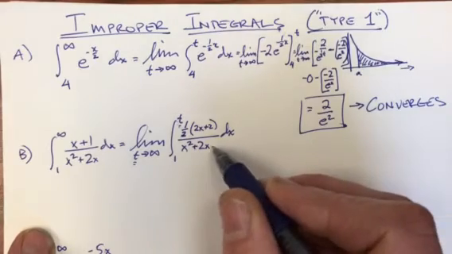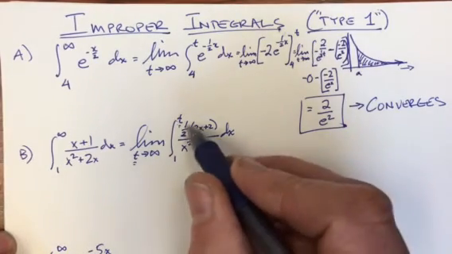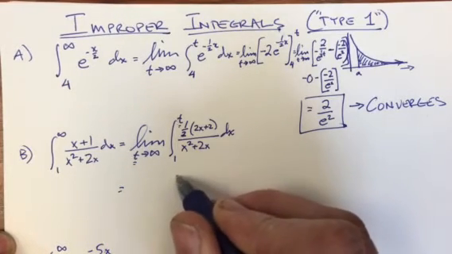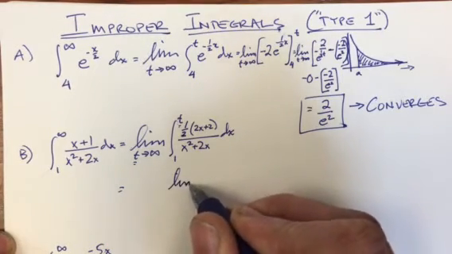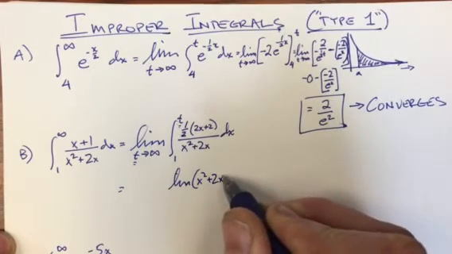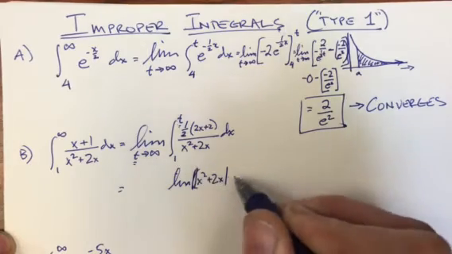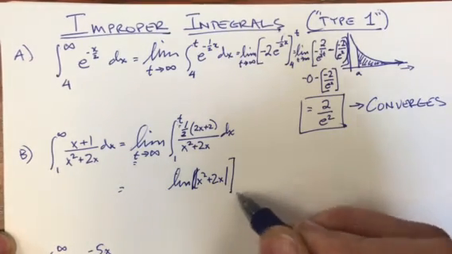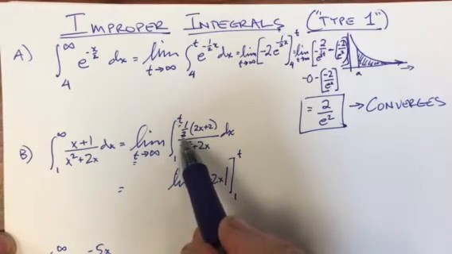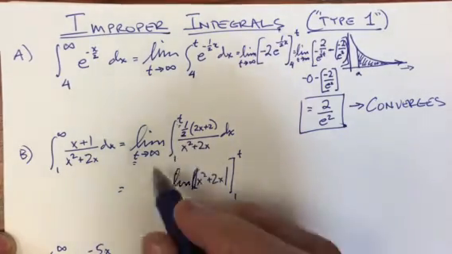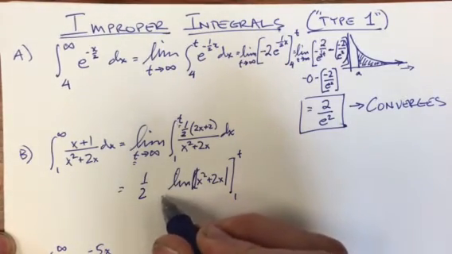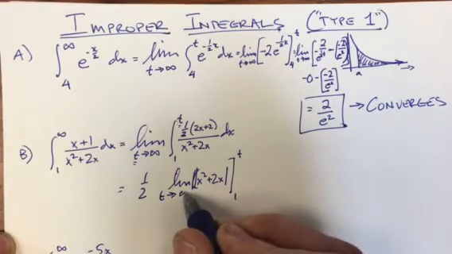All right, once I get this then, what is the actual integration here? Well, I can write this down below. It's going to be, in this case, the ln of x squared plus 2x. Okay, I should make that absolute value. And then remember, that's going from 1 to t, and I have that 1/2 that's going to come all the way out front. So it's going to be 1/2, and that limit is going to be as t approaches infinity.